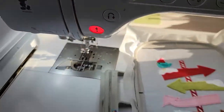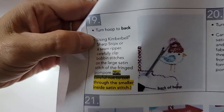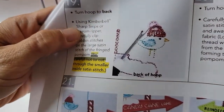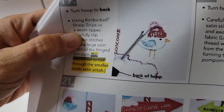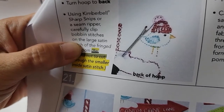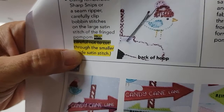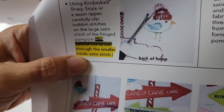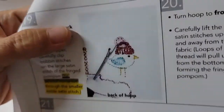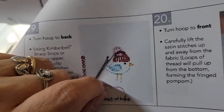Okay, let's look at our instructions. So if you go ahead and open this up, we're gonna go to the next page, and this is step 19. It says, turn hoop to the back. Using Kimberbell sharp scissors or a seam ripper, I'm gonna use a seam ripper, carefully clip bobbin stitches on the large satin stitch of the fringe pom-pom. Be careful not to cut through the smaller inside satin stitch. So right where you see that little line, that's where you're gonna be cutting.